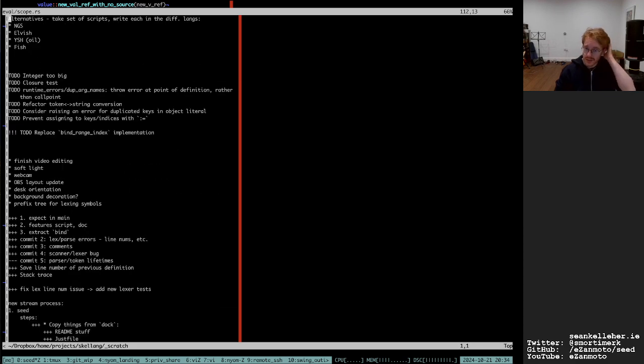And that will be the majority of this language implemented, and it'll be about ready to have the next phase of my next language coming online.